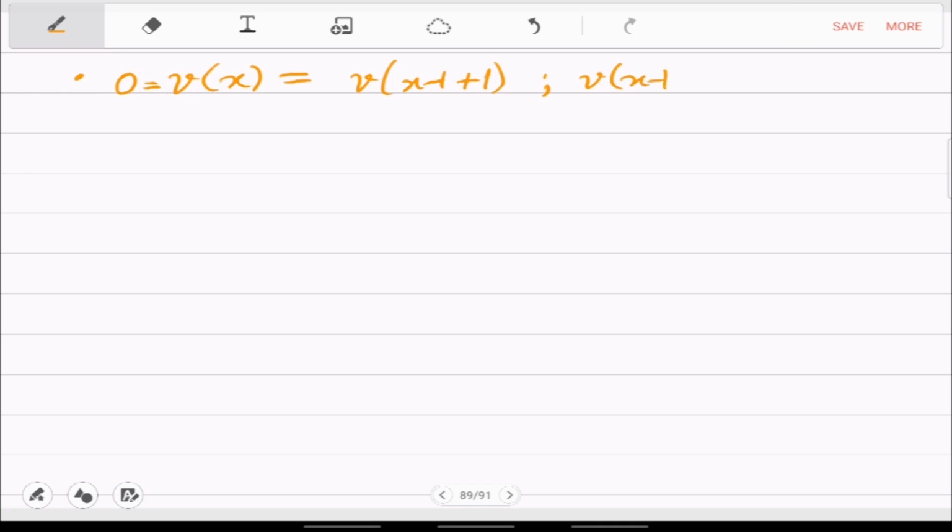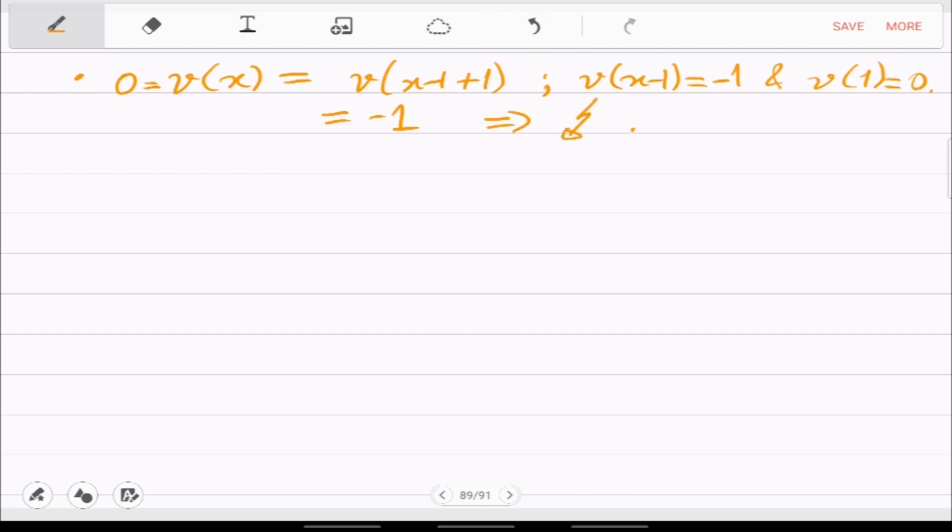So valuation of x minus 1 will be minus 1, and valuation of 1 of course will be 0. So these two valuations are different, right? So when you add x minus 1 and 1, actually the valuation should come out to be minus 1, shouldn't it? Yeah, it should be the minimum of the two summands. Yeah, when the valuations of the summands are different, then you should have an equality. So actually this should come out to be minus 1. That's the contradiction.